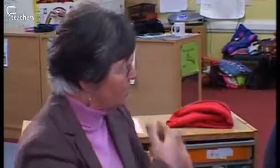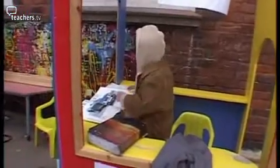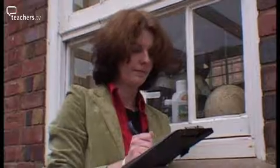What about observations? I mean, how do you observe children? Because that is so important. Is it just you? Do others observe? All the staff here will observe the children, so we get different points of view of how the children are playing. But I will stand back with a clipboard. It's to inform future planning. It's to see the possible lines of development that we can take from the children's play.